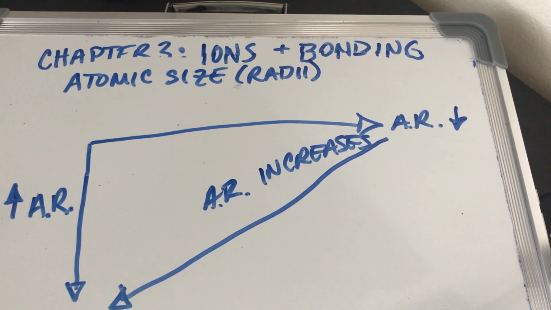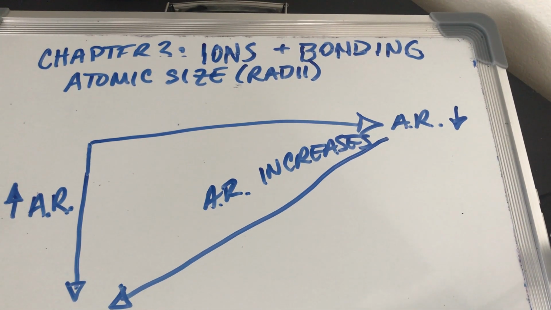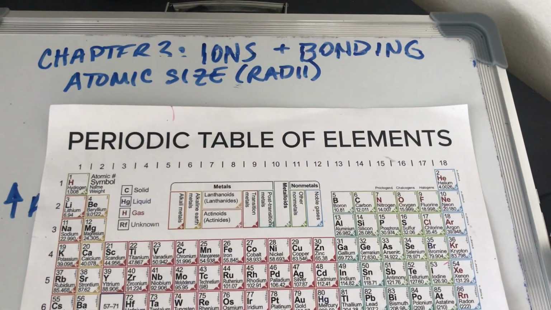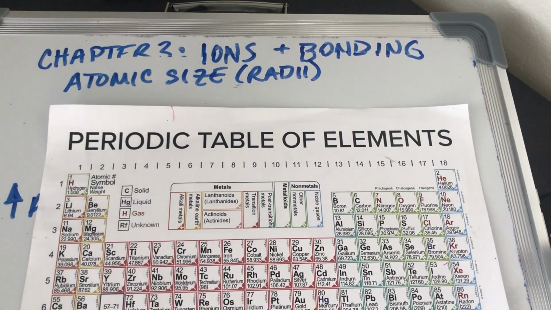So what actually happens on the periodic table in terms of atomic size, and I'll show you a pretty picture of this in just a second, is it decreases as you go across all the way until you get to the noble gases, and then you get to what I like to call a happy place, where you kind of breathe a sigh of relief, and you're comfortable with the number of electrons that you have in your valence, and so you let them out a little bit, if that makes sense, right?